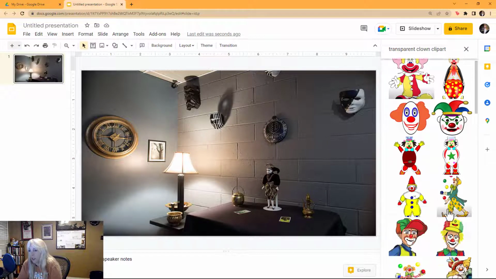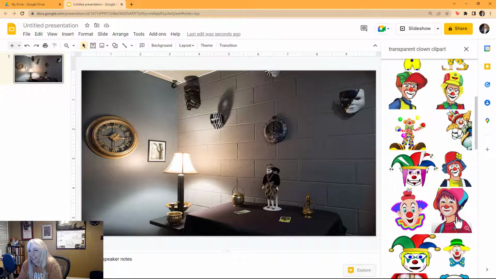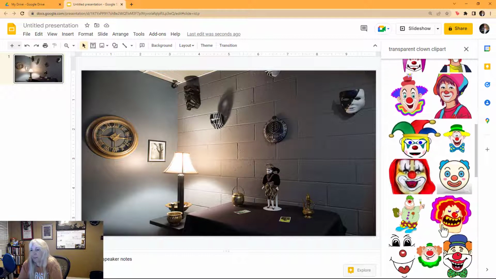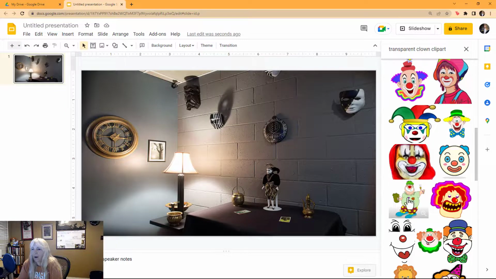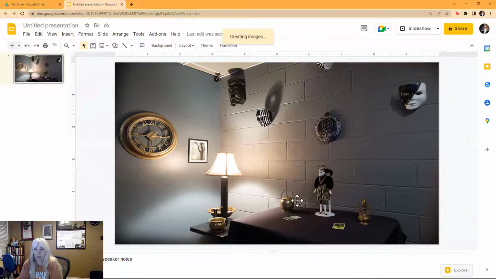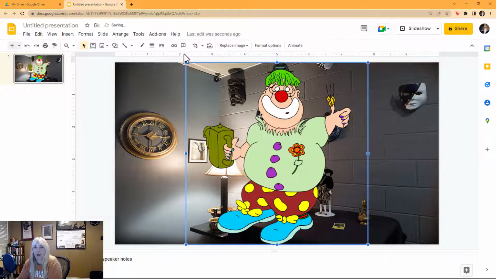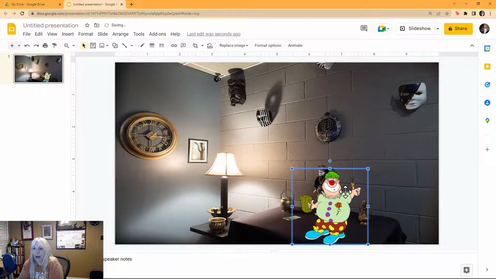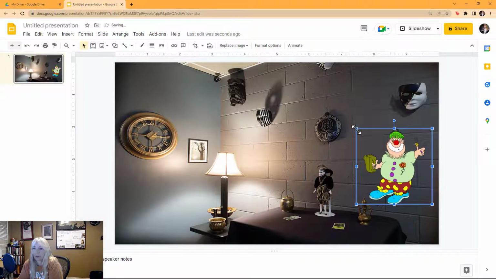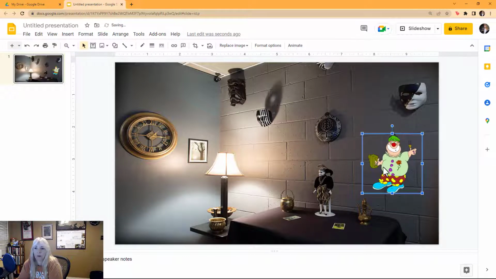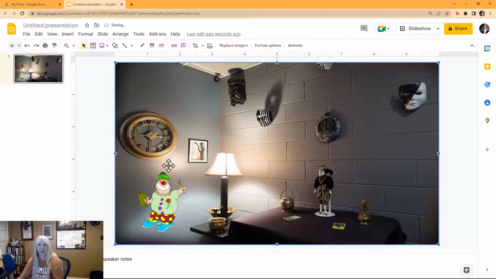All right, so let's get a creepy clown. I'm just going to pick something here that I want also to be clickable. So here is my clown, and I can click and drag and resize him and put him wherever I want. This is just going to be something else that they click on. Again, anything in here you can make clickable. We'll talk about that in the next one. Right now, you just want to build your room.